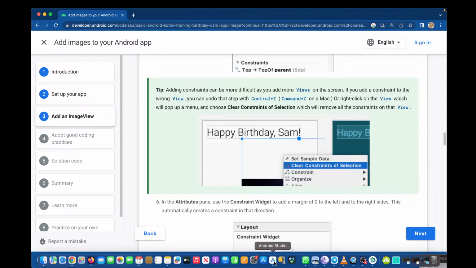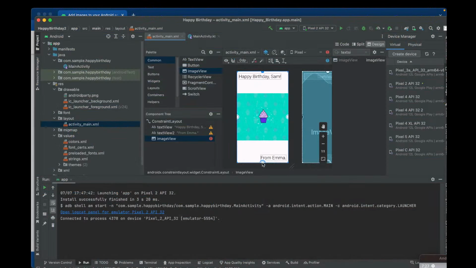So it wants us to go to our app here, and go ahead and add a constraint.